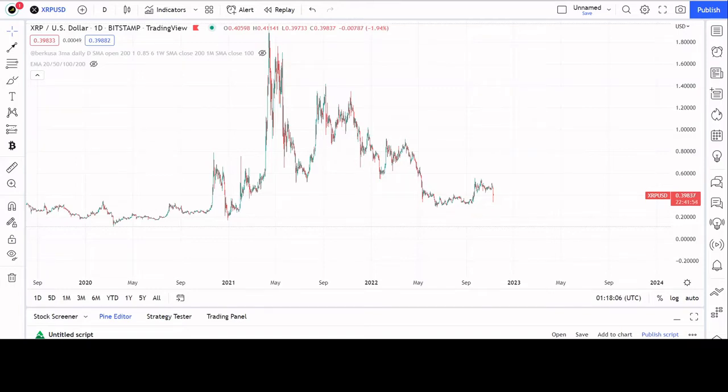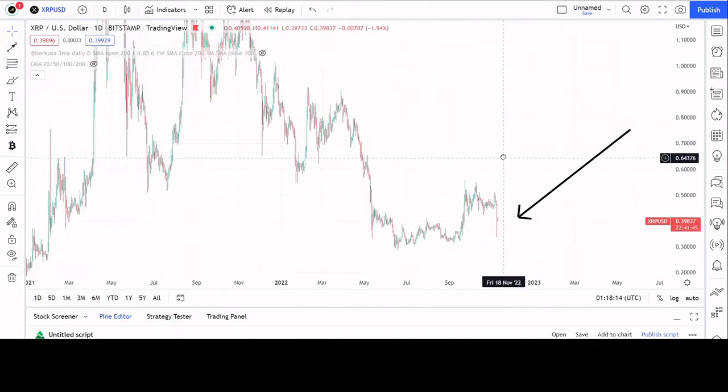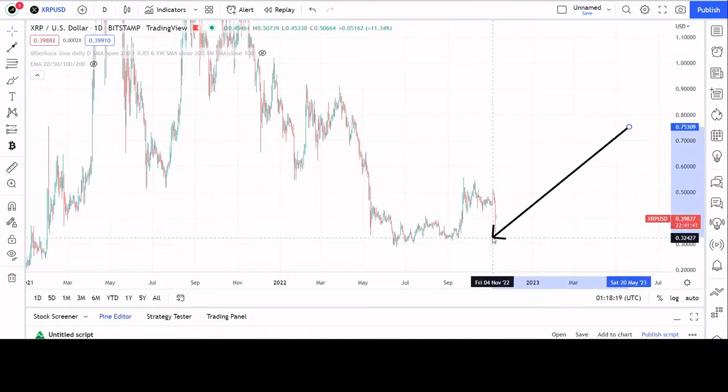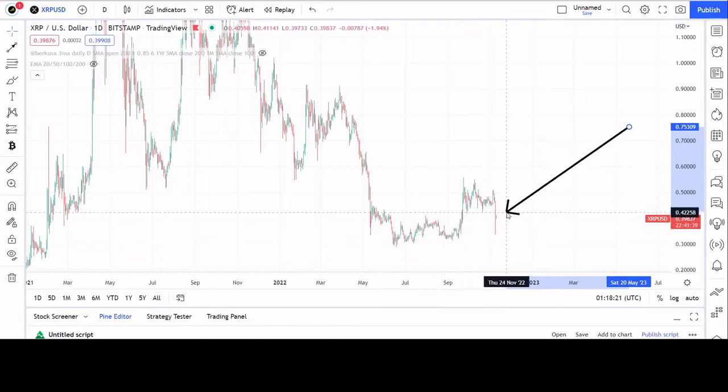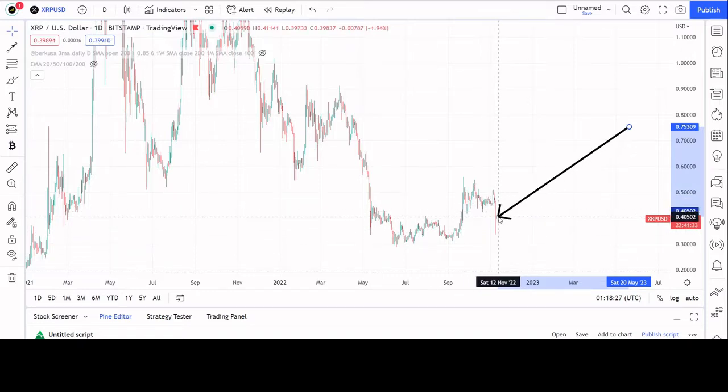So today has been a wild day on the XRP chart. As you can see, this red candle right here, let me zoom in, it just plunged the price. It almost went down to the bottom right around here. So the question I'd like to answer in this video is: is this normal? What is going on here?